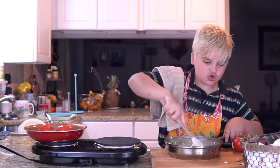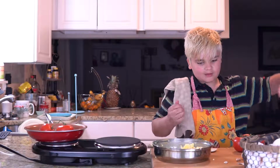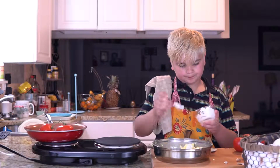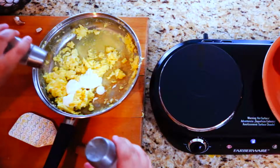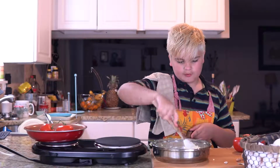That smells good already. That smells so good. I'm going to take some sour cream, put it in there. Come on. I'm going to put that in there and take some salt and pepper and just go a little bit. Just going to mix it around a little bit.